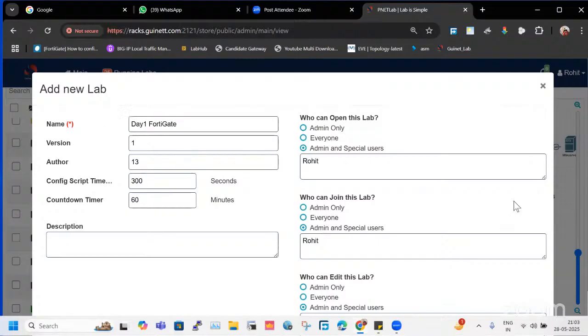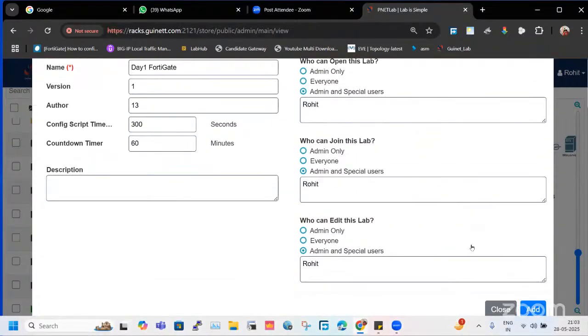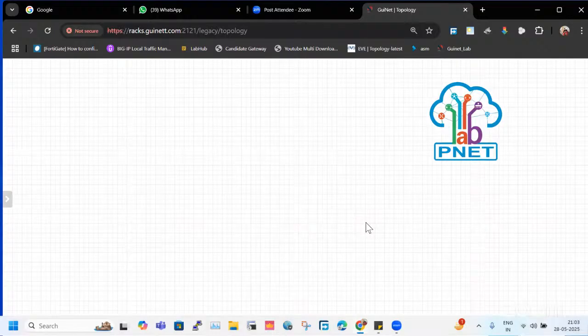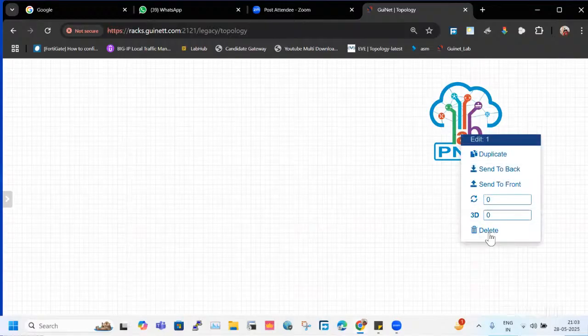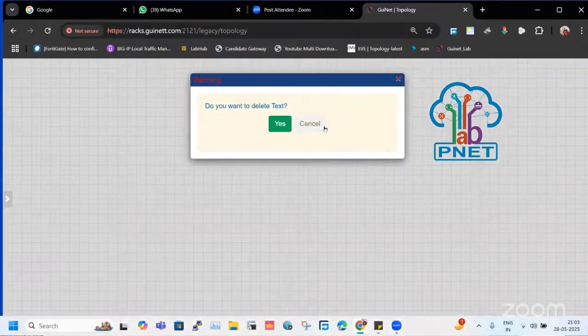Similarly, you can also give a name. Then just click add, and you will land on the page of the software, or you can say the lab will be created.